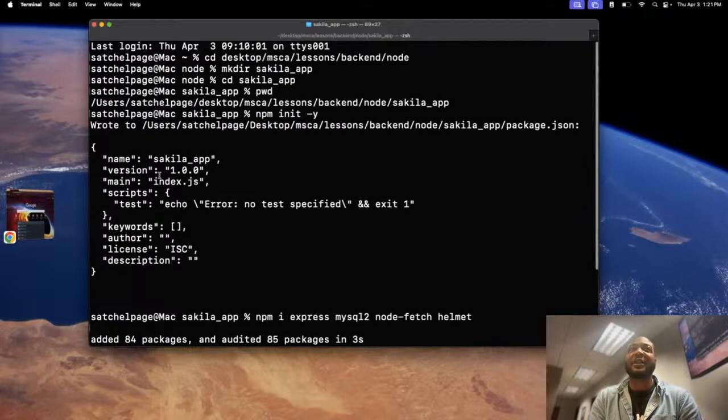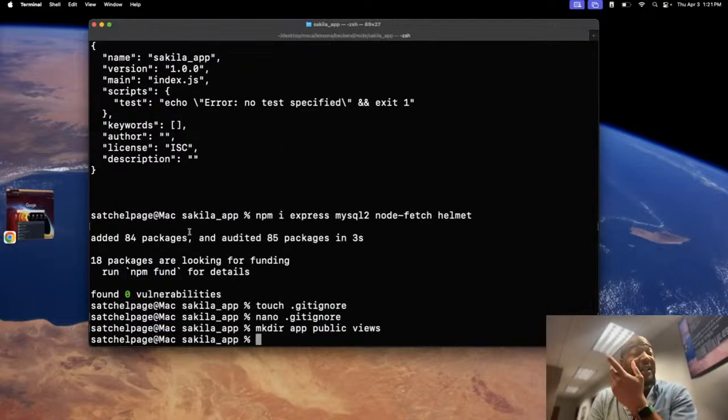If you choose to use index.js, you can see that it's already established inside of your package.json file. You can also use main.js or script.js, app.js, any one of those names, it works just fine. I like to use server.js because it's a server that I'm building.